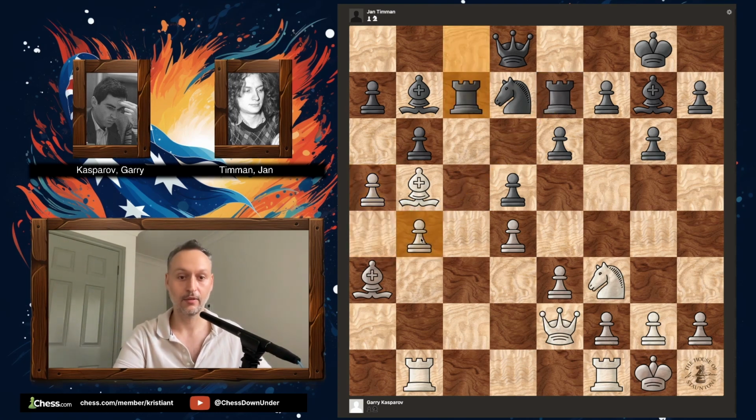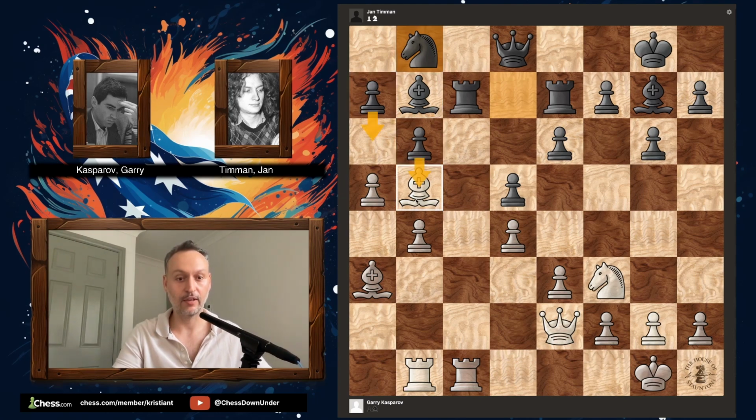Black simply steps his rook up to c7, with some ideas of potentially doubling up by bringing his queen back here. Garry brings his last piece into the game, rook to c1, and knight to d7 here from black. So his idea is that he'd like to start advancing his queenside pawns and pushing white's pieces back. But white is too fast for that.